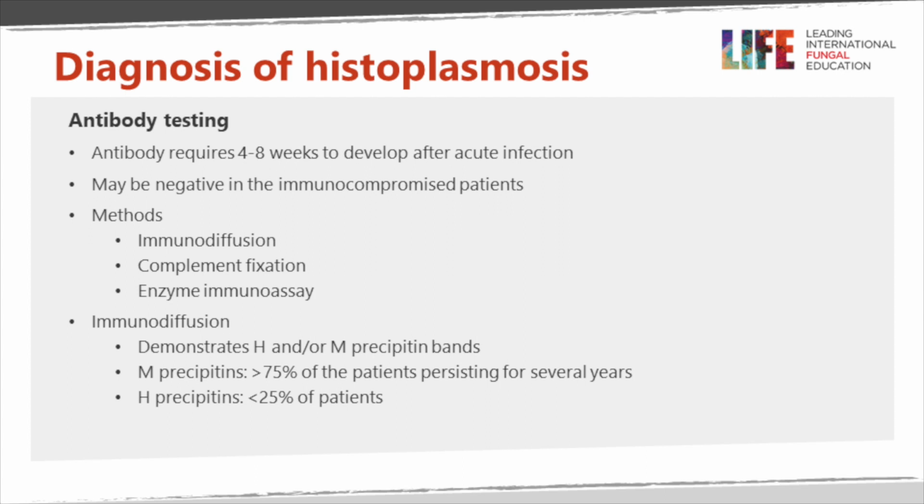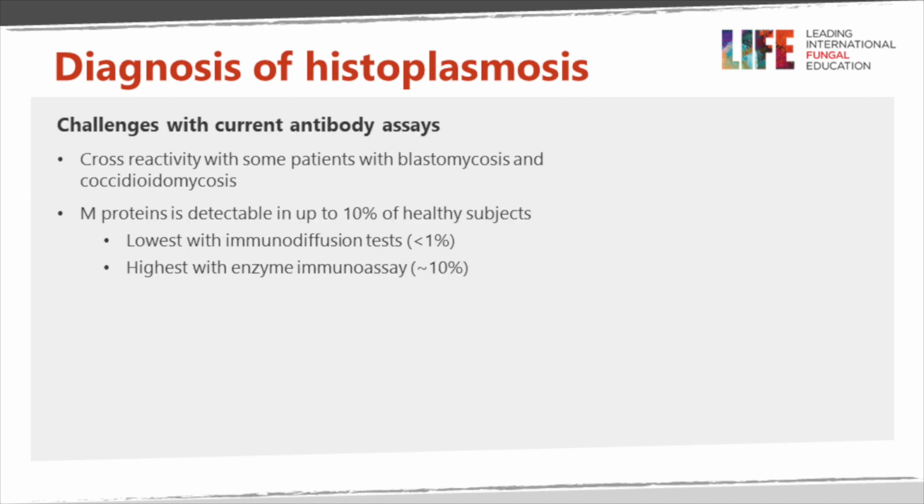There are different antigens that come up on a precipitins assay, and these tests probably need a little improvement and shouldn't be done unless you think it's quite likely to be an infection. It's also probably the only way to make a diagnosis of chronic pulmonary histoplasmosis, with the one exception of culture, which occasionally comes up positive but not very often. There is cross-reactivity with blastomycosis and coccidioidomycosis.